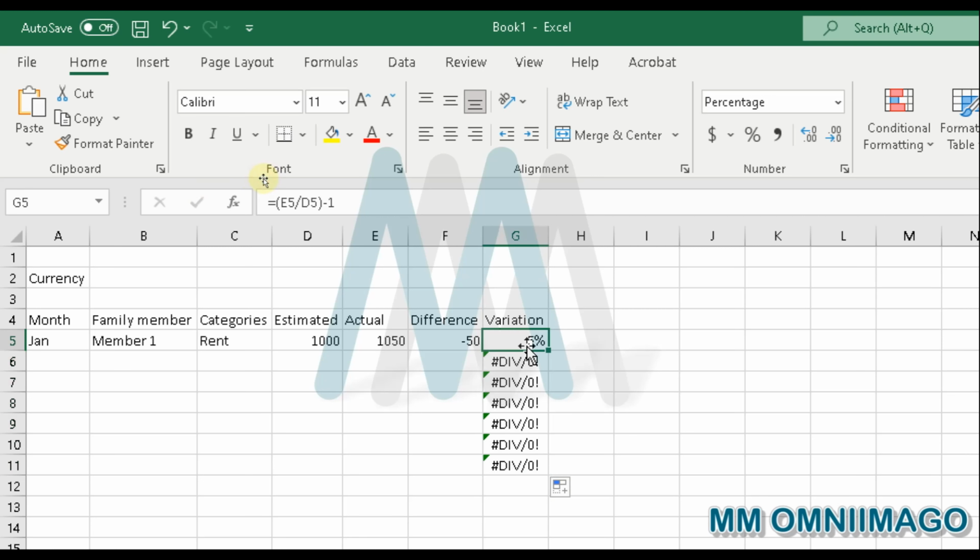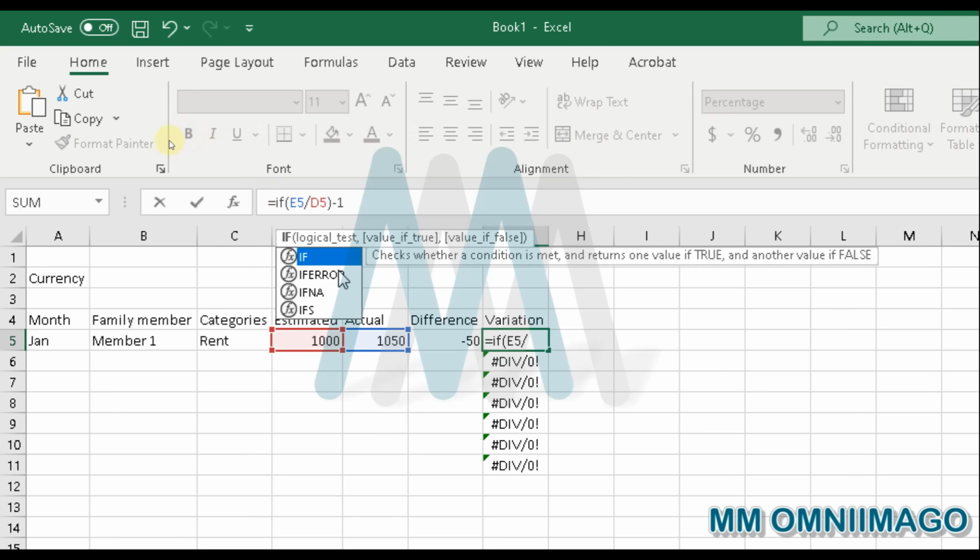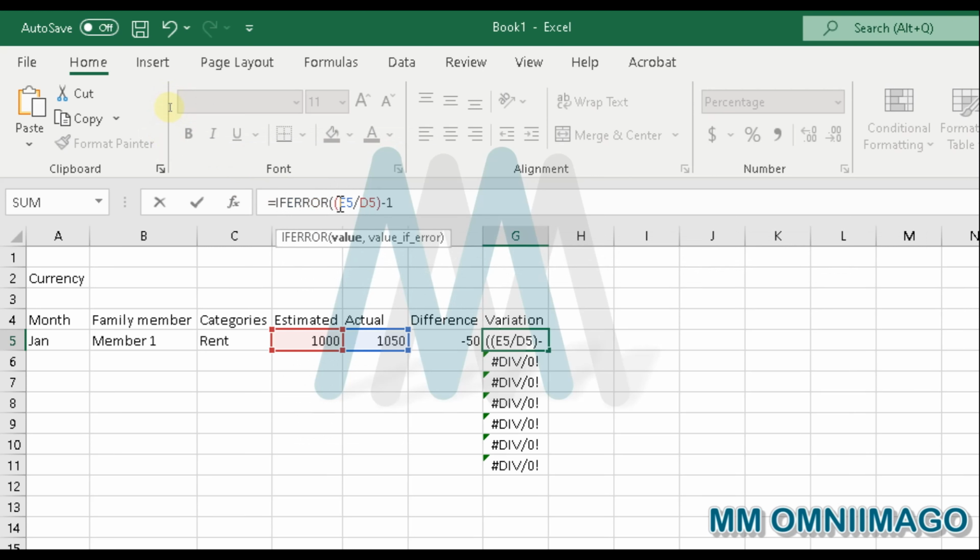So let's do exactly the same thing and let's add some criteria, some syntax in our formula. So what we want to do, if it's an error, because actually that divided by 0, it's an error. If it's an error, what we want to do, let me add a new parenthesis. What we want to do, if the value is true, let's have our formula. If it's an error, then we can add double quote and close parentheses. Why we're calling this parentheses? Because we need to have the same number of parentheses starting and closing our formula.